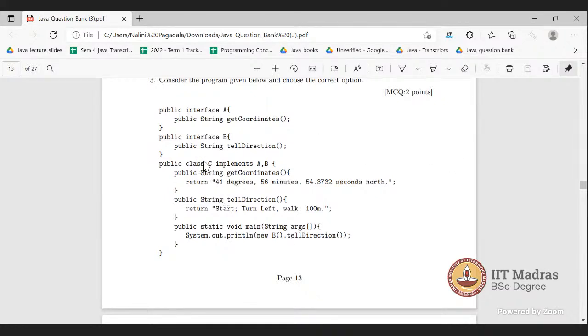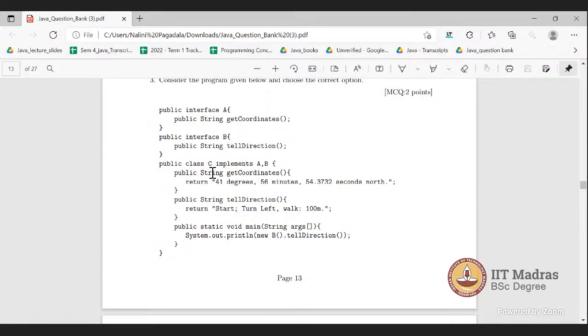There will be some child class which implements that interface. Let's take the methods as they are, but there is one default method: public default String tell direction. In it you have the statement System.out.println of not. How can you call that tell direction method?